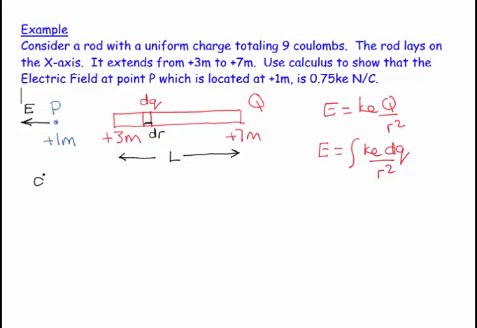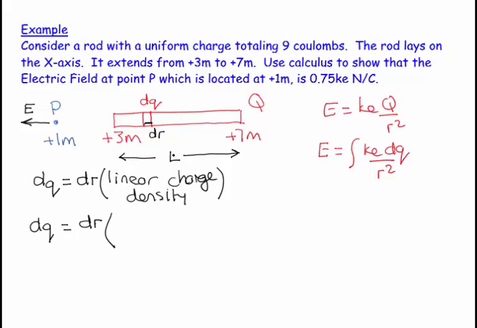Then I can use a physics approach and say my little bit of charge dq is equal to dr, the little bit of width, times my linear charge density. So dq is equal to dr times, and my linear charge density is basically how many coulombs per meter do I have in this rod. I know the total number of coulombs, I can figure out the total number of meters. I know it's uniform charge, so it's evenly distributed. My total charge is Q over my total length. I'm going to say that's just L. So I can say, just to write it a bit more conveniently, dq is equal to Q over L dr.